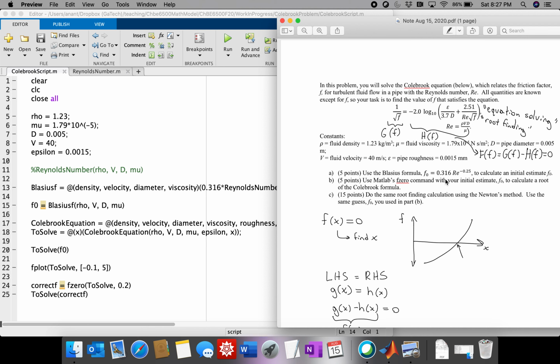And by the way, this is a common occurrence in numerical methods. Even if you give it a good guess, sometimes methods fail. So this was intentional on my part. I knew this was going to happen. In the next video, I don't want to rely on fzero. But instead, I want to actually talk about how to use our own implementation of Newton's method to actually solve the root finding problem.